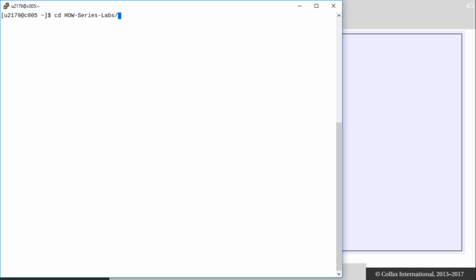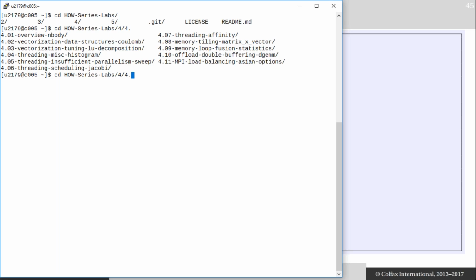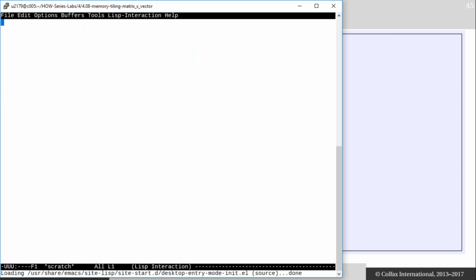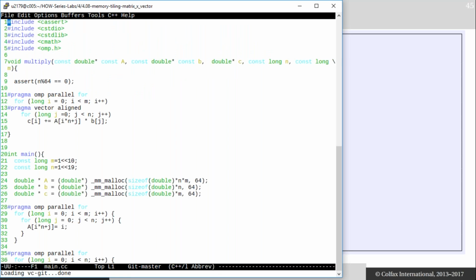For this exercise, go to How Serious Labs, session chapter 4, and then lab 408. Main CC is what you want. And this is my matrix. So n is 2 to the power 19.